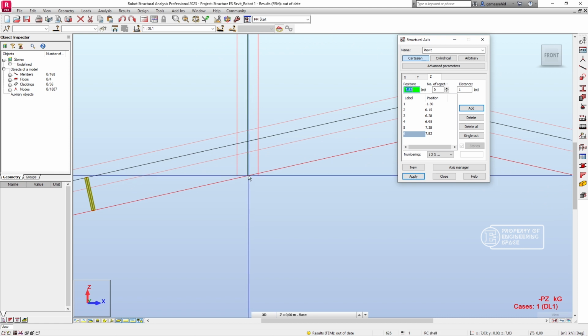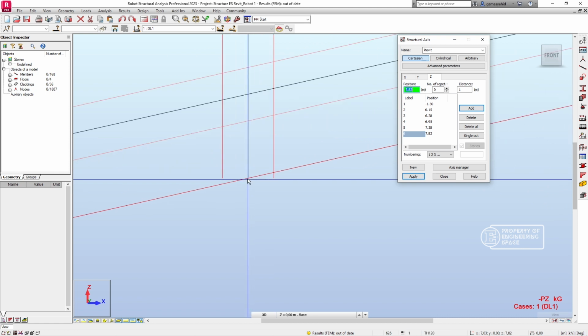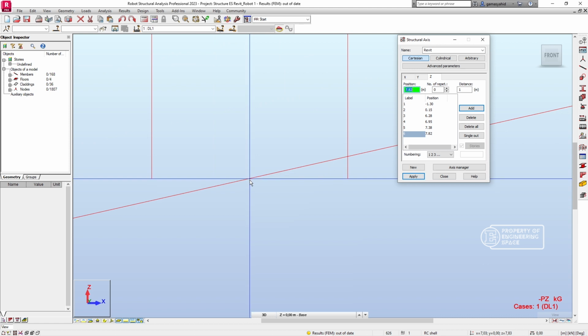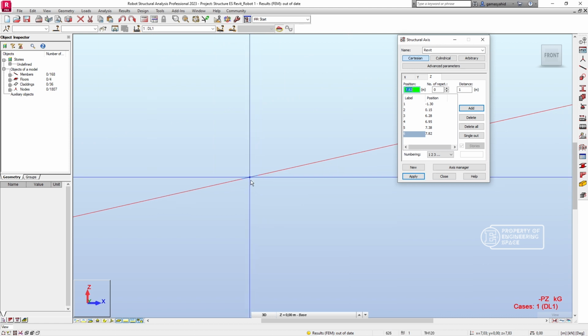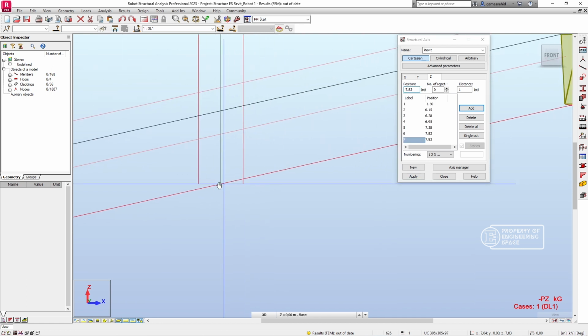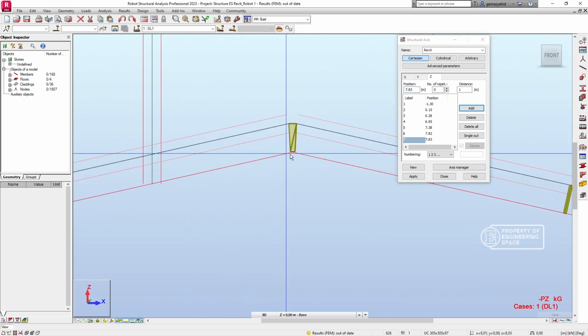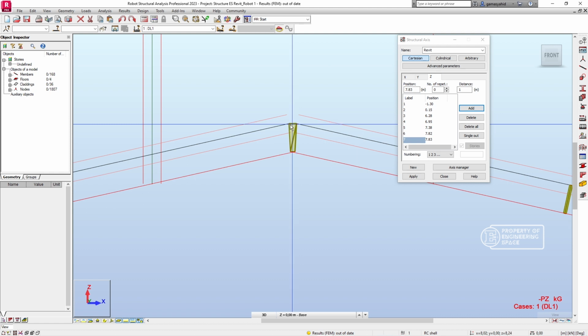Okay, well, it's a little bit hard to get the point, but once you get it, it will make analysis easier for you later, of course.